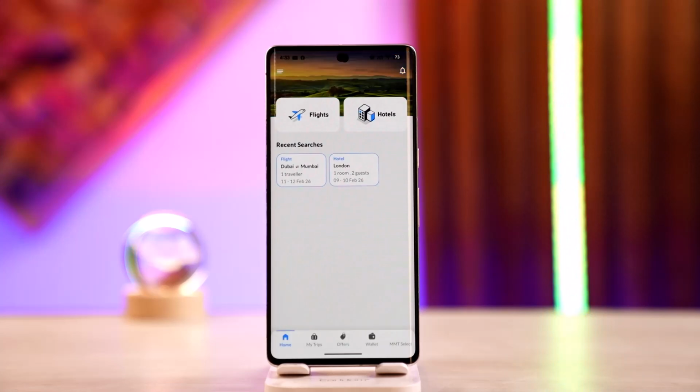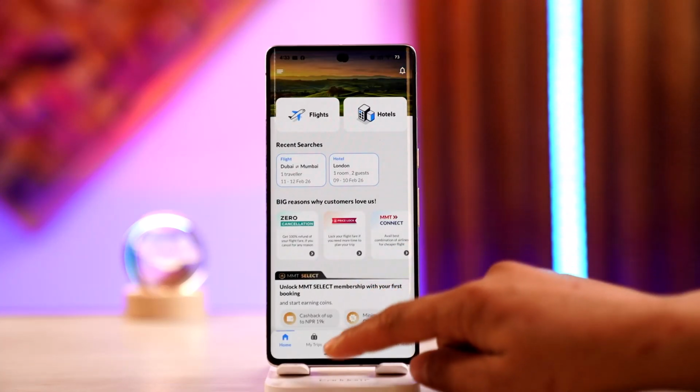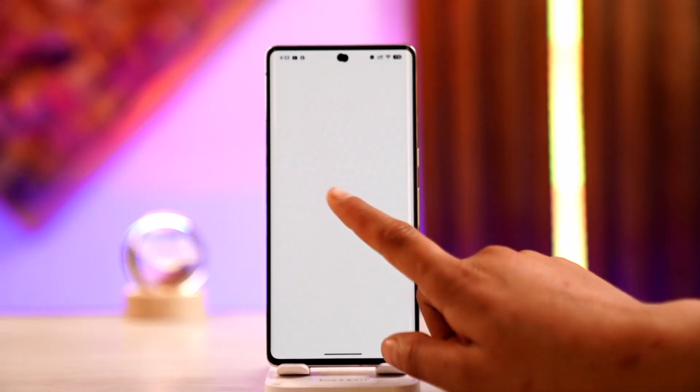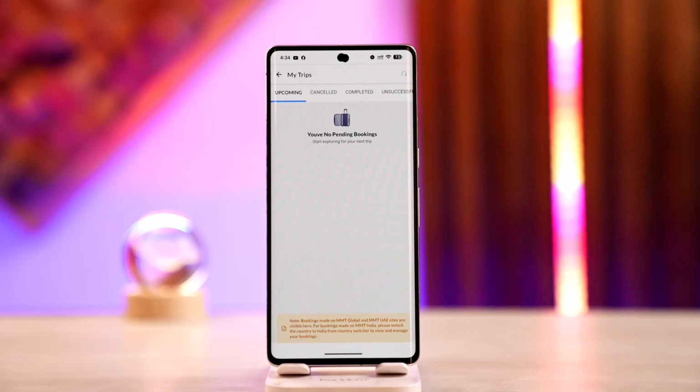already made a booking, you could access and manage it through the MakeMyTrip website as well. Or you just go to My Trips at the bottom. There, you just want to make sure to see all the confirmed flights, hotels, and bus bookings in one place. Now, this section allows you to modify dates, cancel bookings, or re-download e-tickets and invoices as well. You could also use the app to track live PNR status for trains or check in for flights as well.